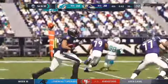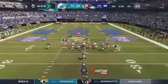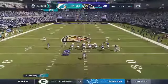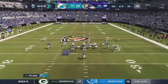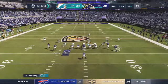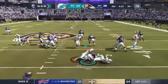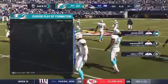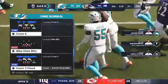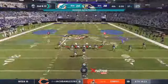A 14-yard gain there as they look to improve this 14-point lead. So from the 39 now, they'll come up on a 1st and 10. Going to give this time to the tailback. They're going to snuff this play out behind the line. We have not seen that much today. That's going to wind up a loss of a full 3 yards on first down.